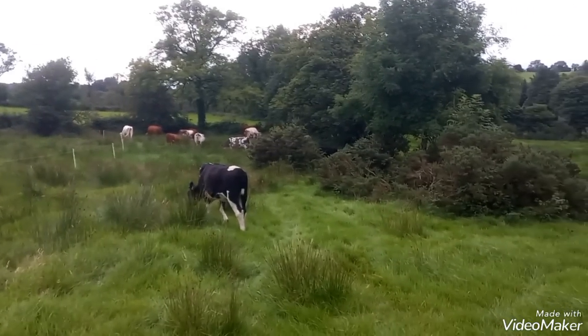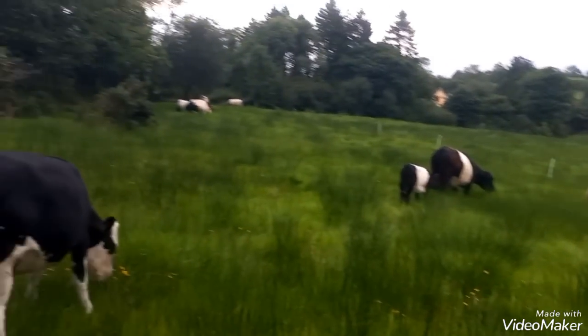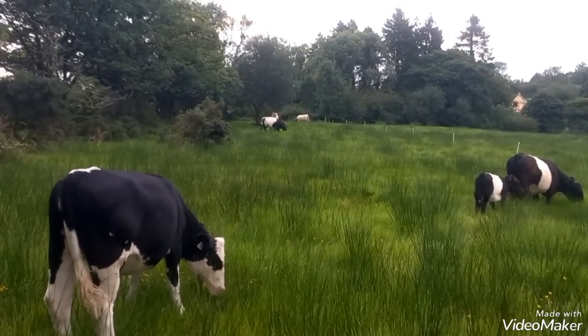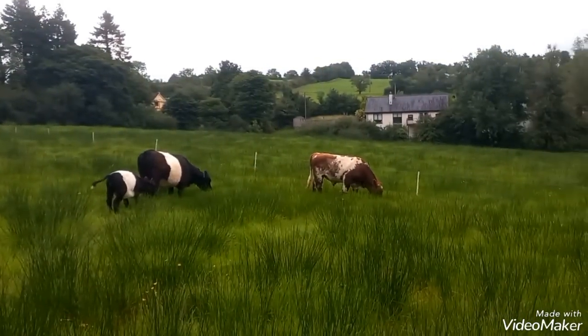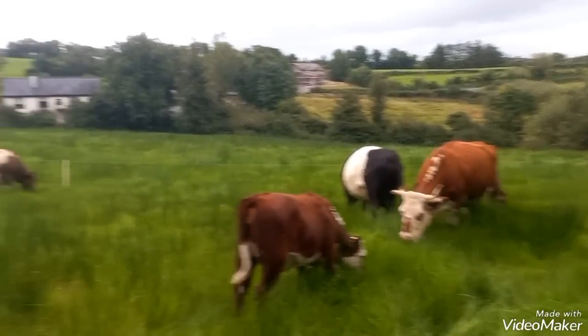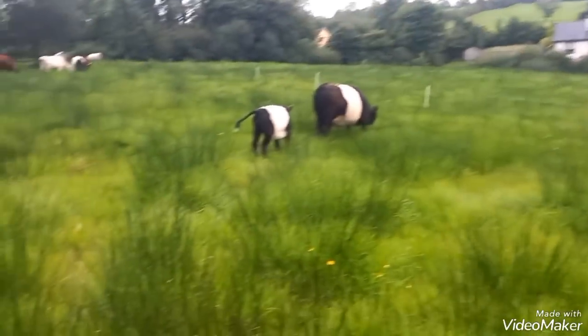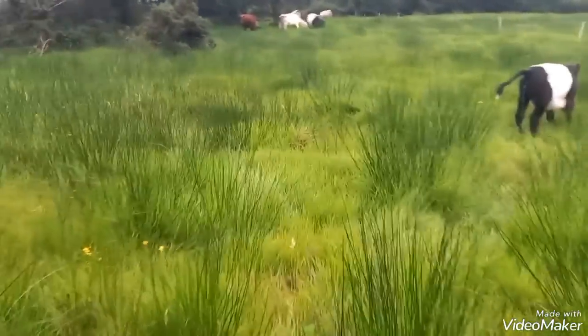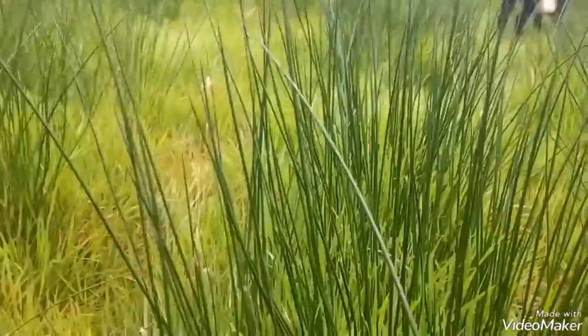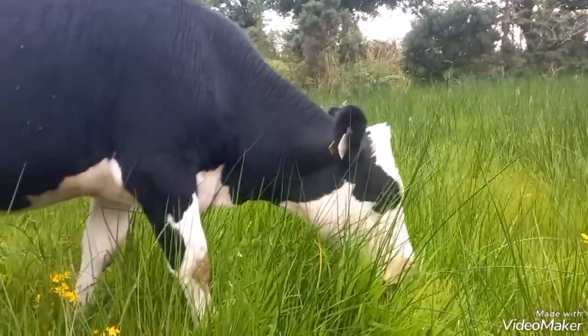So I'll be back. So they're now in. They have chosen to go to the lower side here. Well, the majority of them have. And our bully is making his way back over to our lead cow. Well, he's there somewhere, or he's getting close. So basically I'm going to just show these little rushes that we have here, and I'm interested to know how much of these rushes will be left tomorrow morning when I come back.